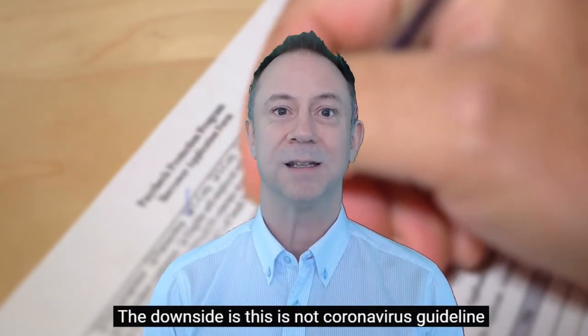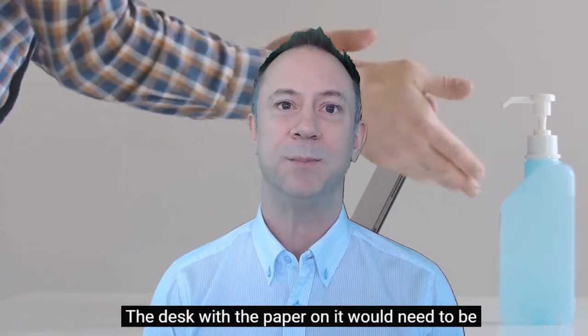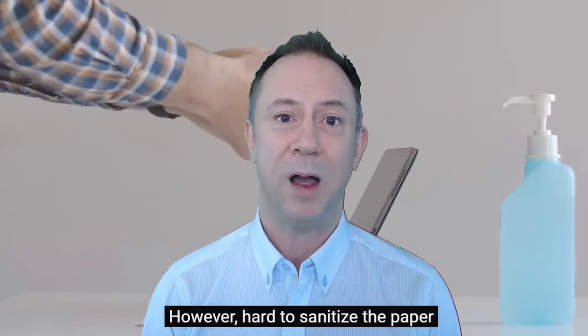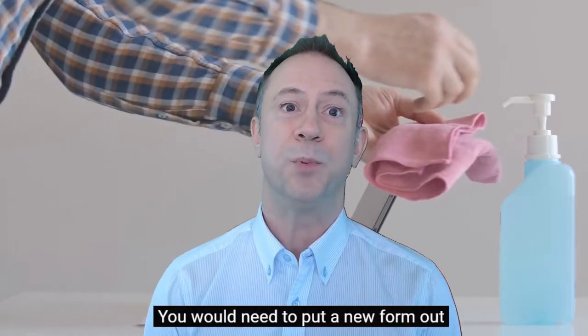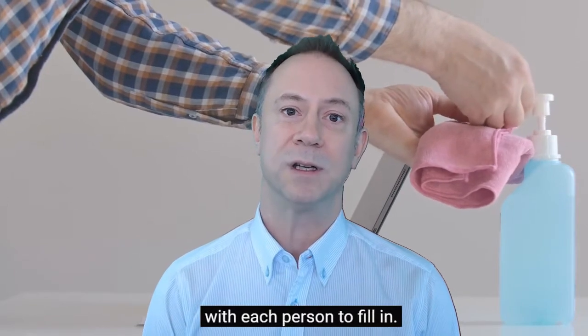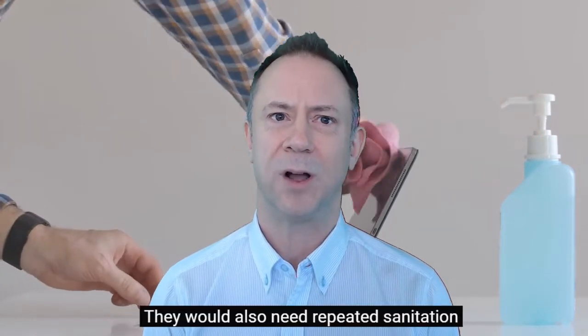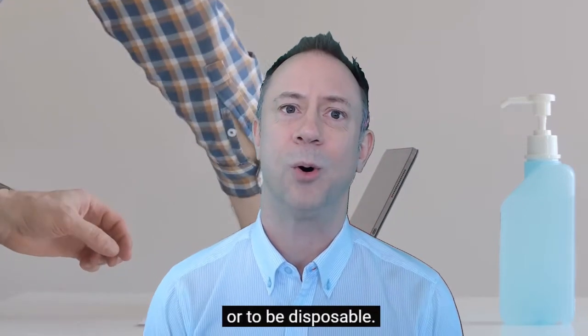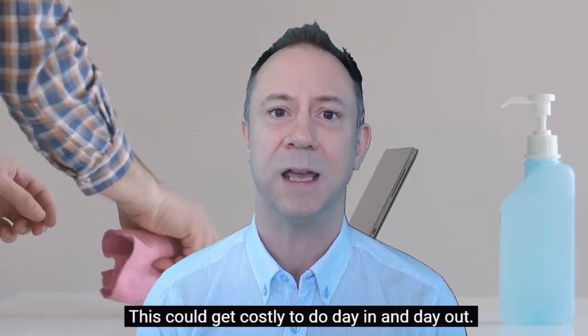Simple, right? The downside is this is not coronavirus guideline restaurant reopening friendly. The desk with the paper on it would need to be sanitized between each guest, which of course is possible. However, hard to sanitize the paper between each guest. You would need to put a new form out with each person to fill in. Then we get to the pen or pencil. They would also need repeated sanitation or to be disposable. This could get costly to do day in and day out.